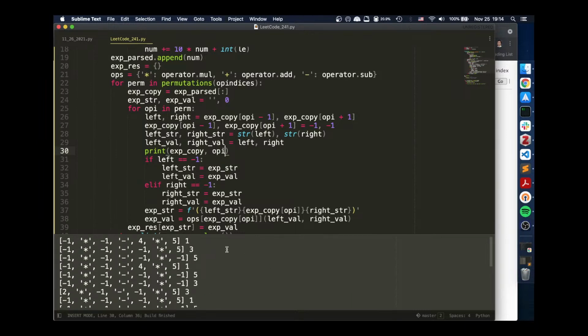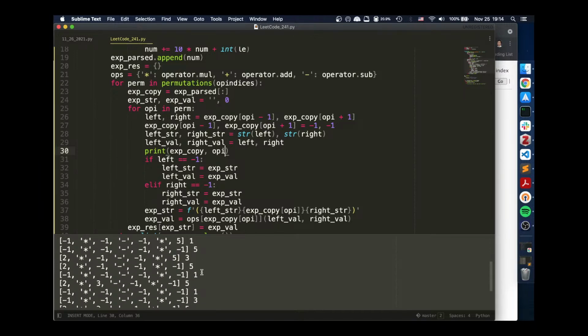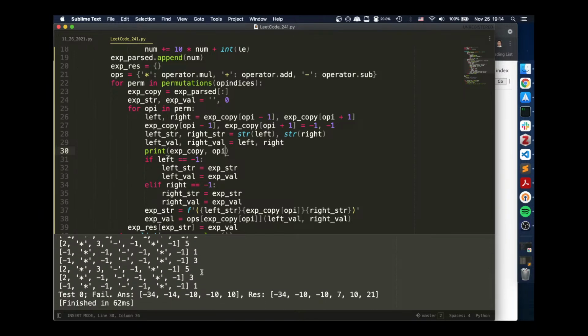So exp copy is 1, 3, yeah, I already set the -1, 5. Okay. 1. They look fine to me. Yeah, they do look fine to me.